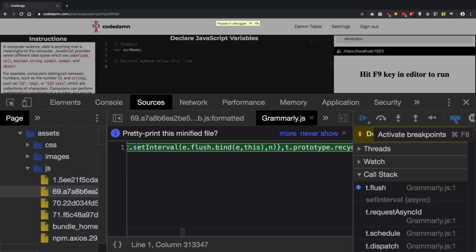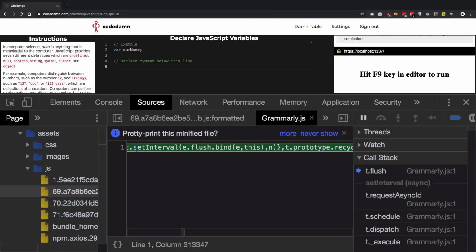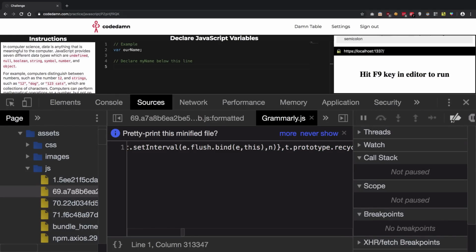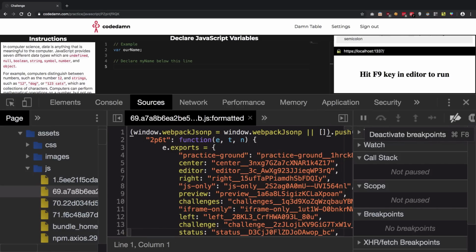This one, if it is blue, means that all your breakpoints are deactivated, right? Since we have not placed any debuggers here, this doesn't matter for us. This one means that you should pause your JavaScript execution whenever an exception occurs, so pretty useful again when you're developing applications.